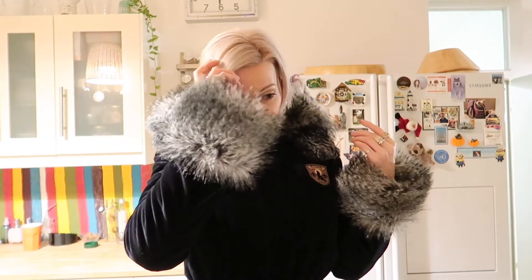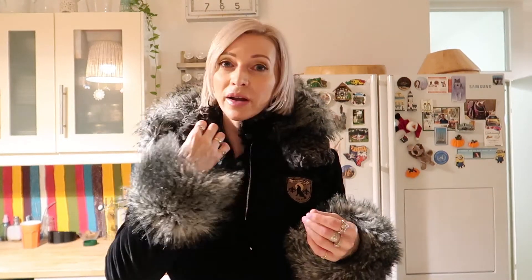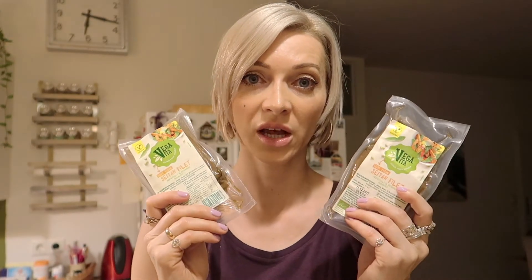I just looked at the clock — it's a little after six, so I'm going to start preparing dinner. Let me show you what I got from the shops. I have here two packs of seitan, definitely one of my favorite protein sources — I'll link a video about that below. I'll use one pack tonight because I'm cooking a wok with it, cut into strips. Then I have mushrooms, of course, a pack of soy mince because I'm planning on making meatloaf for Thanksgiving — obviously made with soy — and it's really delicious once cooked.